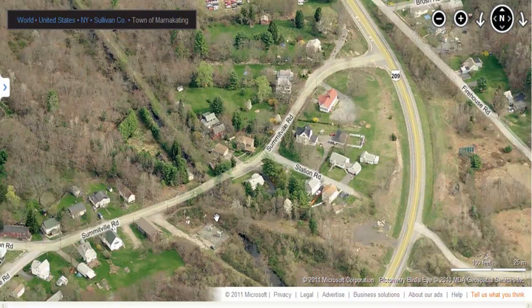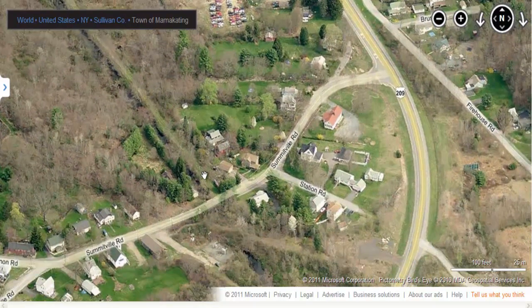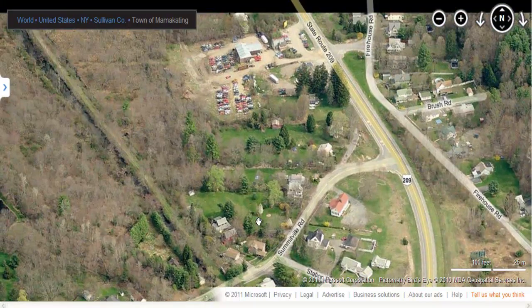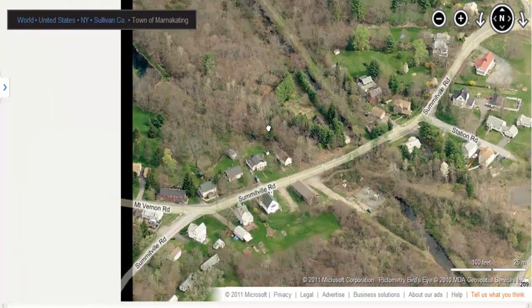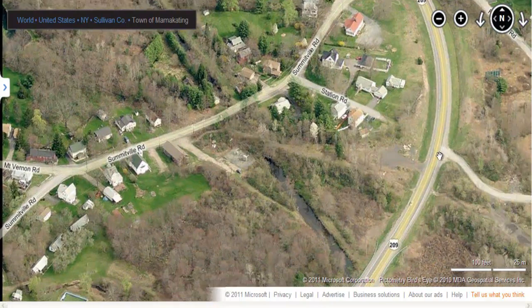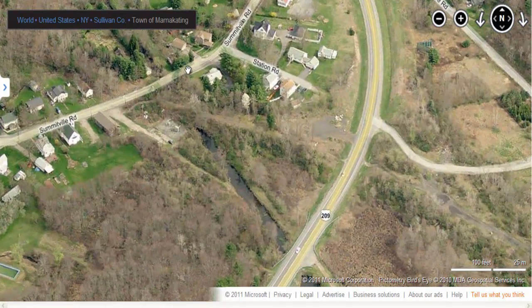Yeah, see, this is the D&H Canal, but it looks easy to follow, like, oh, that's probably something. It's not. That's D&H Canal. This is O&W. And the Kingston branch is up this way somewhere. Now, 209 wiped a lot of it out when they rebuilt it and stuff. So you can tell Station Road here. I guess that led to the station that way. I wonder if 209 was even here. In those days, the only road was Summitville Road here. I bet that's how it was.